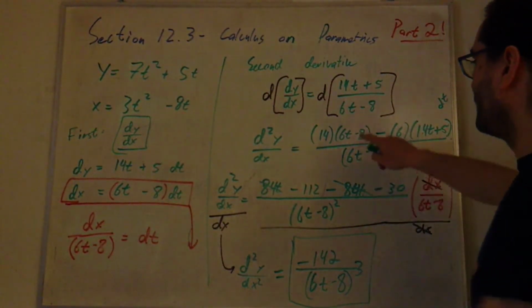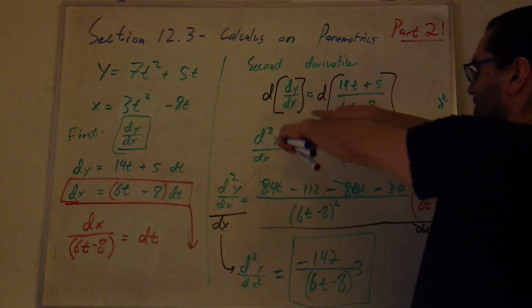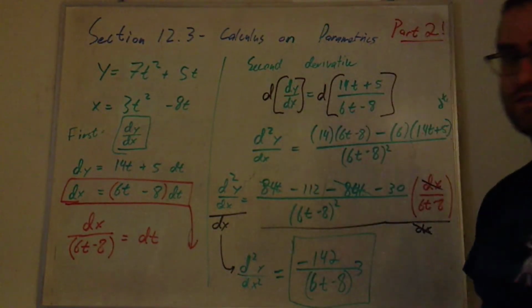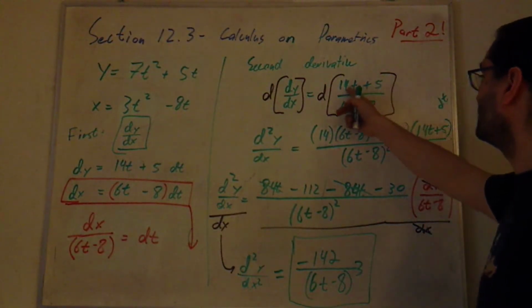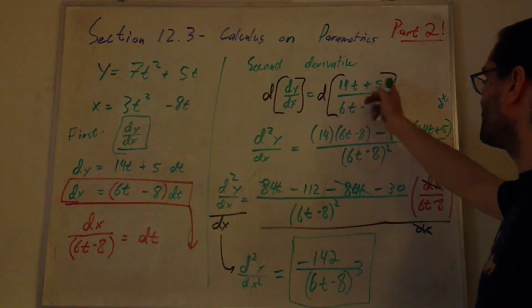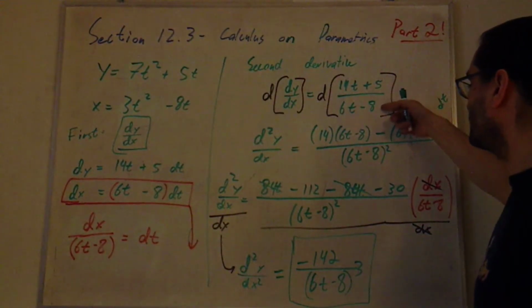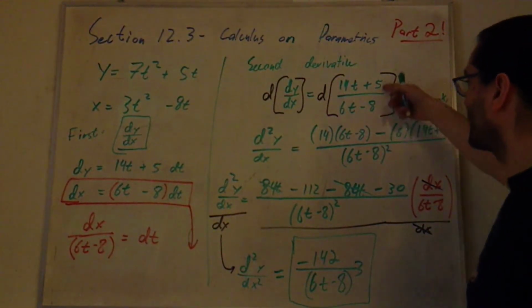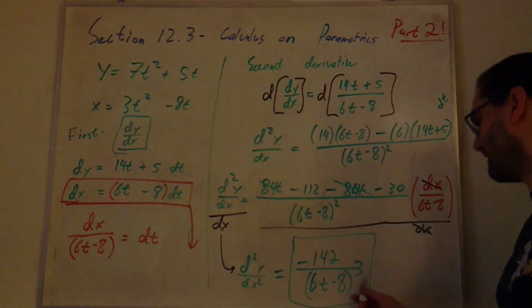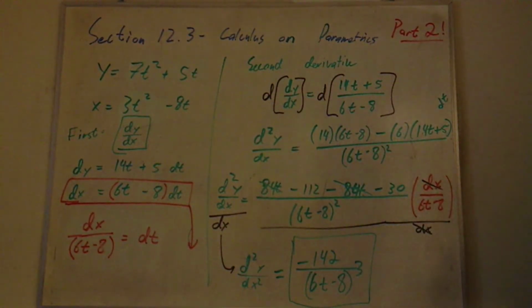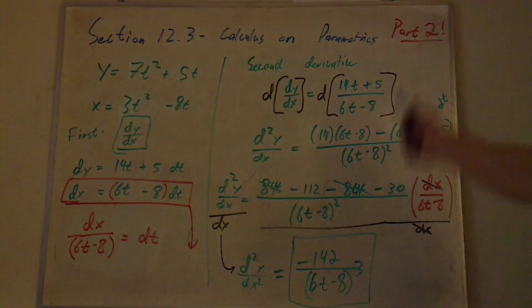The derivative, the green stuff here, before I put the black d's extra in there, the derivative can be used to find slopes. If you want to know what the slope is when t equals 2, you can plug that in. 14 times 2 is 28 plus 5 would be 33 on top, 4 on bottom. So the slope at t equals 2 is about 8. The concavity is a little less than negative 2. And that's what you can use these things for.